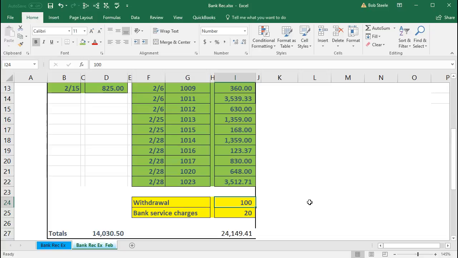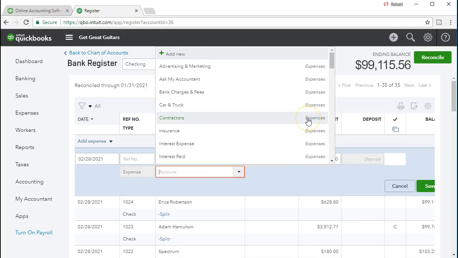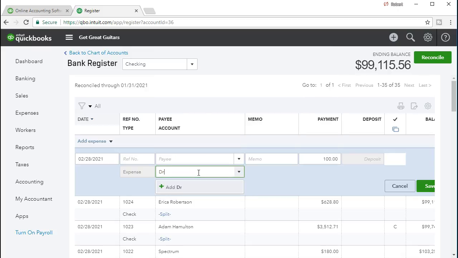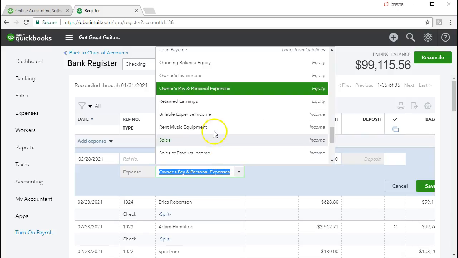We may have spent it on personal use, which I'm going to assume we did this time. So I'm going to assume we took it out of the business checking account and used it for personal use, and therefore should not be recording it to any expense, but should be recorded to a draw, which will not reduce the net income. So I'm going to look for an account called draws. I'm going to select the drop down. What I want is not an expense account, but an equity account called draws that won't affect the income statement. And QuickBooks, in the chart of accounts that we used when we generated the system, called it owner pays and personal expenses.